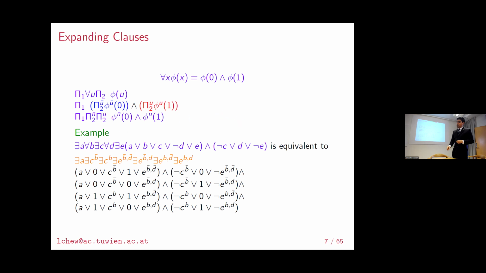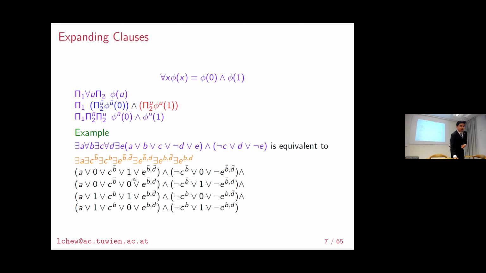So here's an example. Here we've got 5 different variables in our quantified prefix, and those are the 5 variables appearing in our CNF. Two of them are universal variables. We start with expanding out this d, and then we expand out this b. Initially, when we expand out this d, this e gets 2 different copies because it comes afterwards. Once we expand out on the b, the c gets 2 different copies, and the e is now 4 because it's doubling again. And the number of clauses goes from 2 to 8 because we multiply by 4 here.